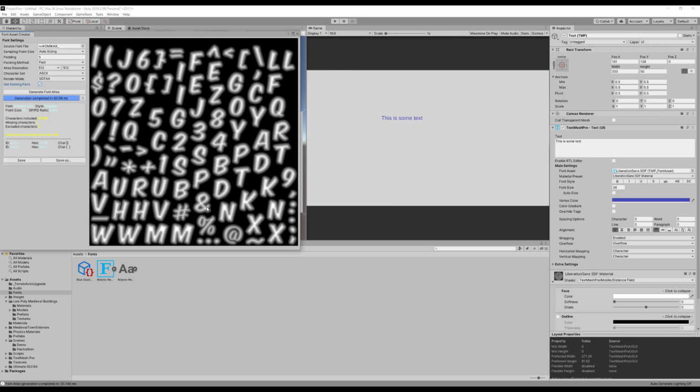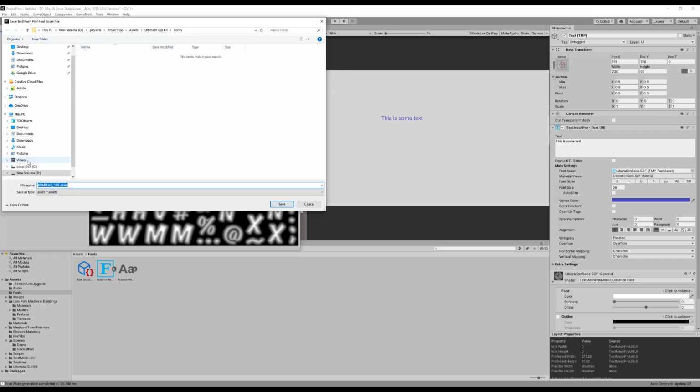Now this atlas is what Unity is actually going to use to display text. So we'll go ahead and save this. And notice if there are some characters that are in the ASCII character set or any other character set that you're using that it's missing, it'll let you know right here. These are characters that I don't think that I need, so I'm going to ignore that for right now. We'll see once we start drawing some text if they happen to show up.